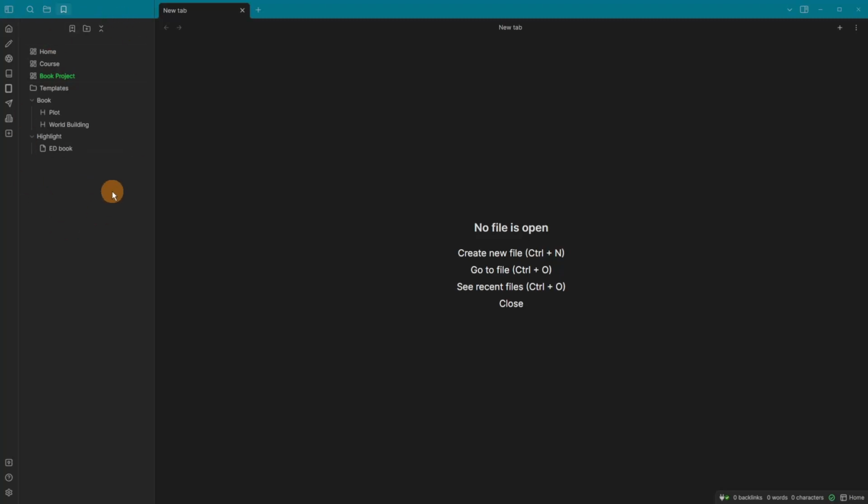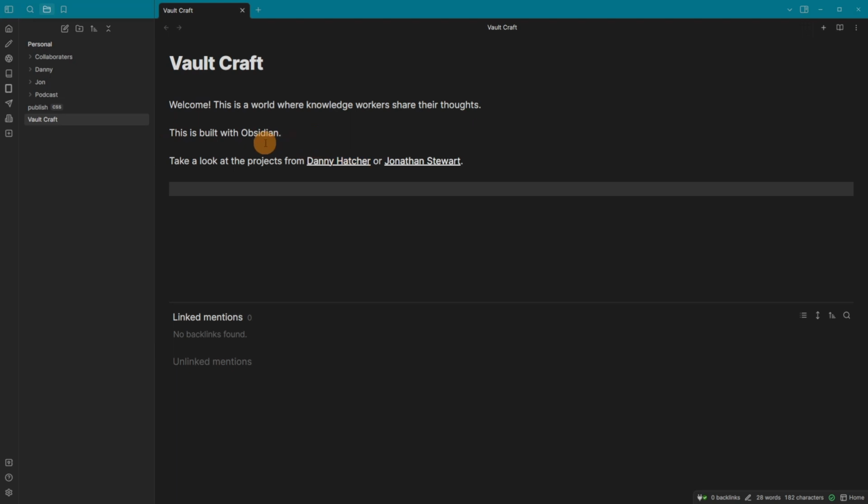Now you can see inside my bookmarks panel, there's not loads of things because I don't need everything inside of here because I use dashboards which help me find all the files that I actually need to look at. This is Vaultcraft, a collaborative shared vault inside of Obsidian that's unpublished, so you can see all of my notes and all of John's notes that are shared to publish.